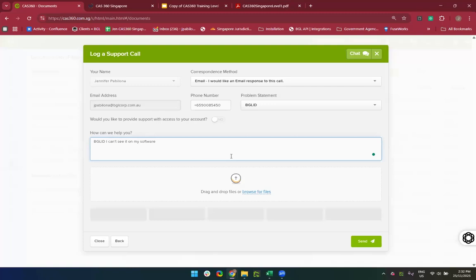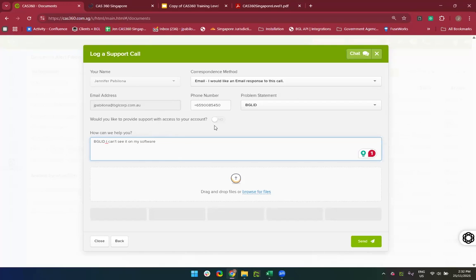If you're having that issue, you can simply key in as much information as you can, and then simply send. Now, a very good practice when you're sending a support request is to give as much context on the issue you're facing, and then provide a supporting document or screenshot so they will have a better understanding when they're investigating whatever issue or error you're facing.